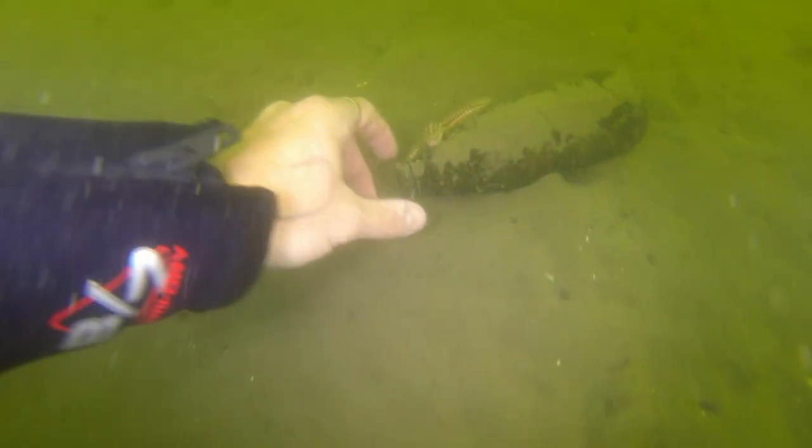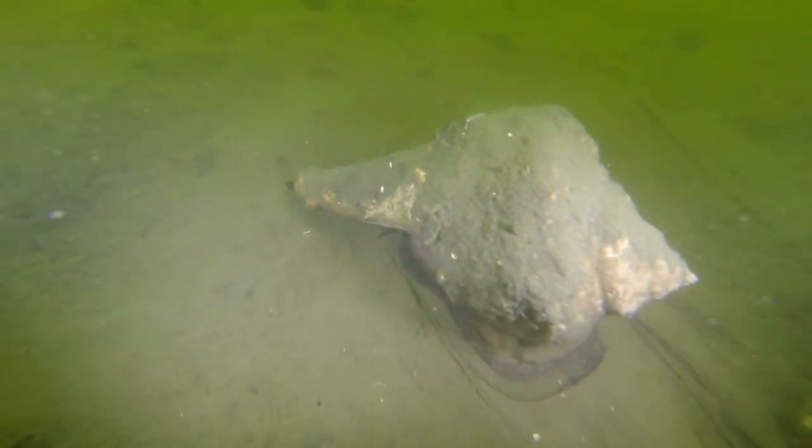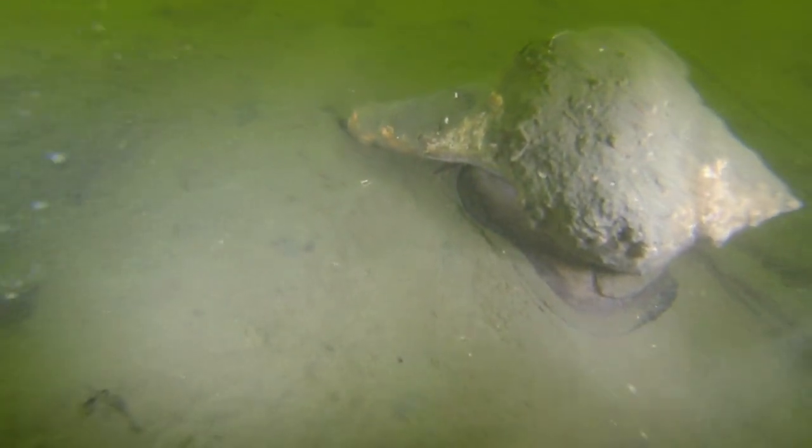I'm only diving on the south end off of the pylons. So I'm sure if another diver came to this location, they would sure be able to find more bottles. Well, 5 cents a bottle, I'm sure I'm making a killing today. Look at this. It's a New York resident. It's a local whelk just snailing his way through.